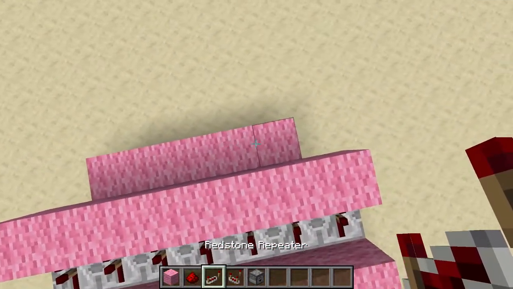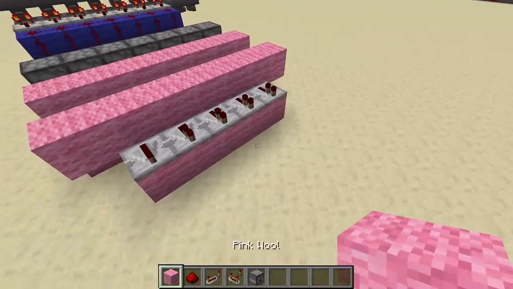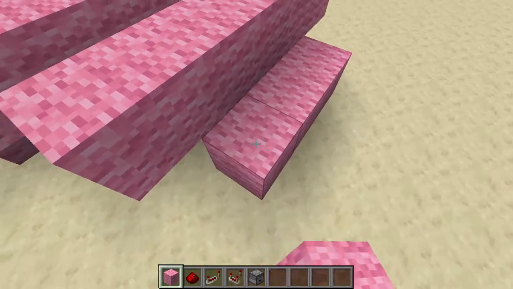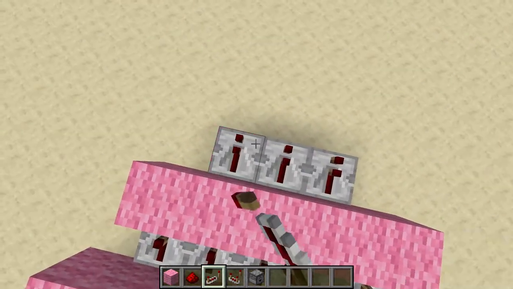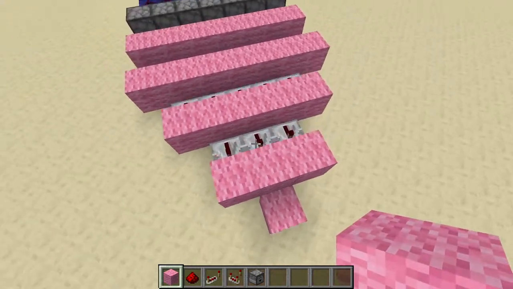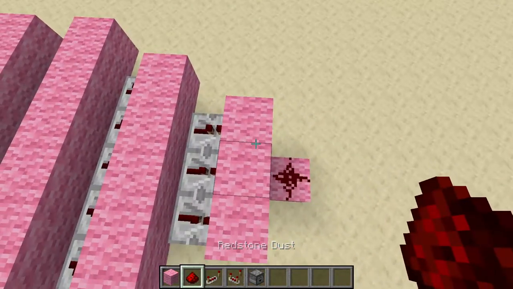And go ahead and put some more repeaters down here. This time there's five of them. Put blocks in front of all of those. Then put blocks in front of that, but again, chop off the corners. Put down these three, put down blocks in front of these repeaters, and then only in front of this one. And then finally, a piece of redstone dust.